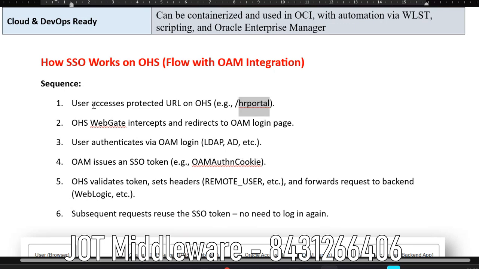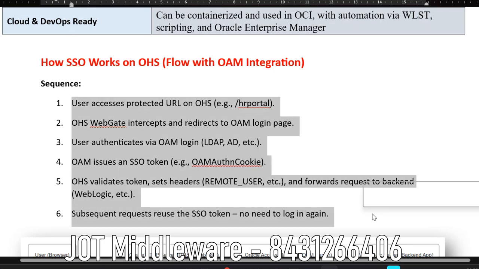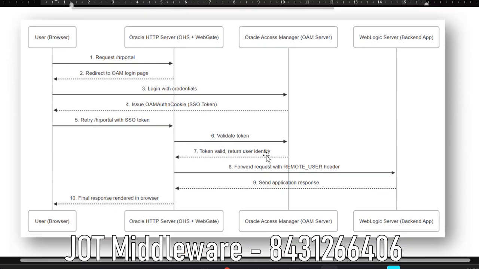So this is a simple architecture. Let us understand it in a sequence diagram. What happens when a user requests a web resource like the HR portal? The request hits the Oracle HTTP Server where the WebGate is integrated.